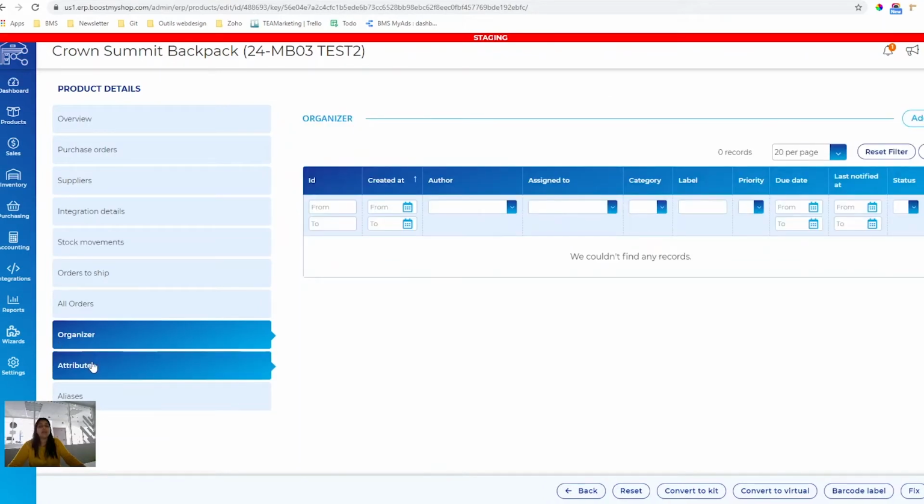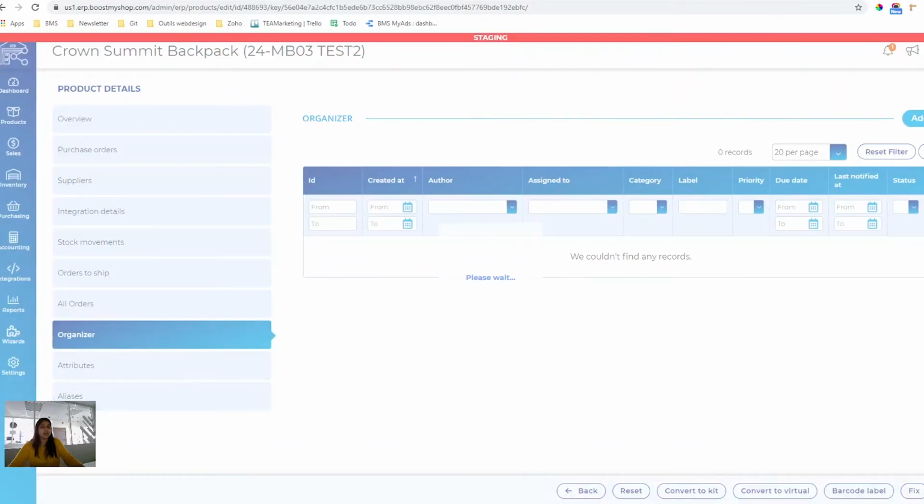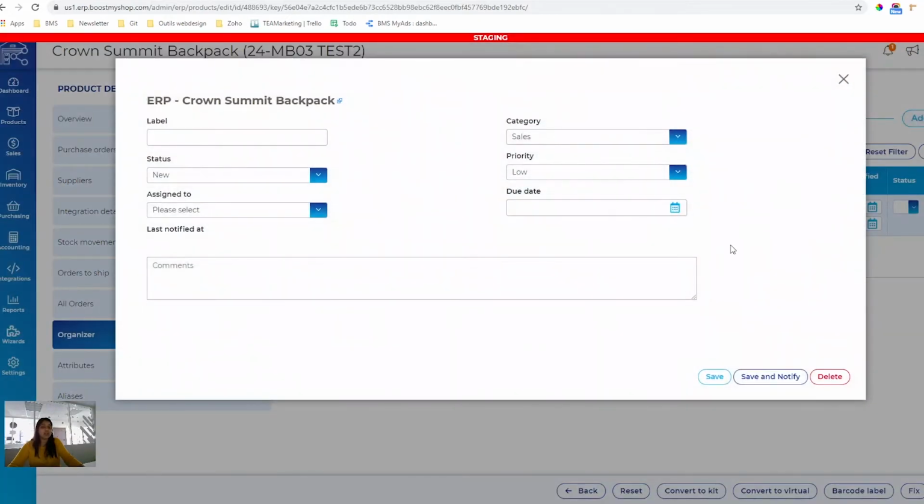We also have the organizer. This can be a very interesting and useful feature for you. Here is where you can communicate between your team. If you want to add particular information for one order or a product, you can always add it under the organizer so your colleague can see the same, and it's used only for internal purposes.